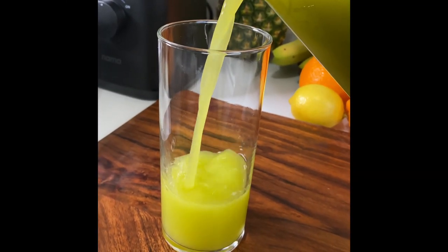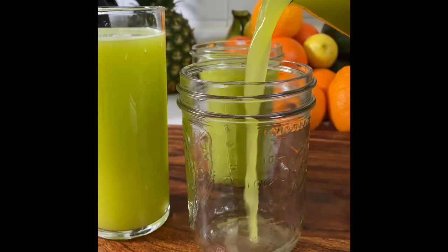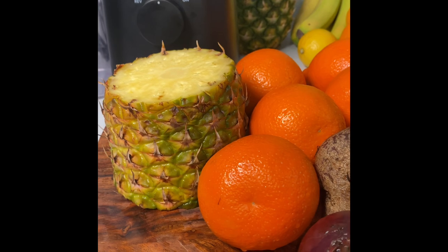This juice is super hydrating, it's high in electrolytes, minerals, vitamin C, and it promotes a healthy digestive system. Let's move on to the next juice.